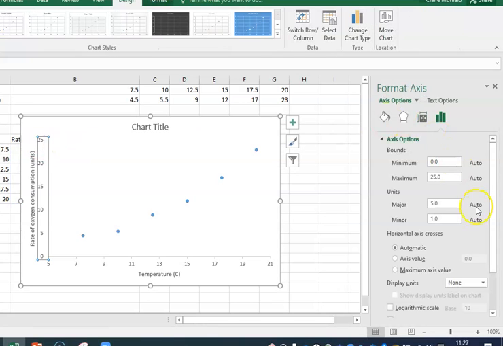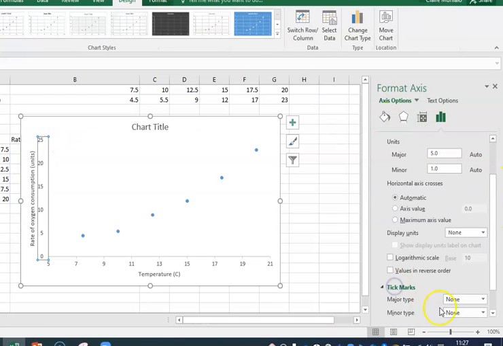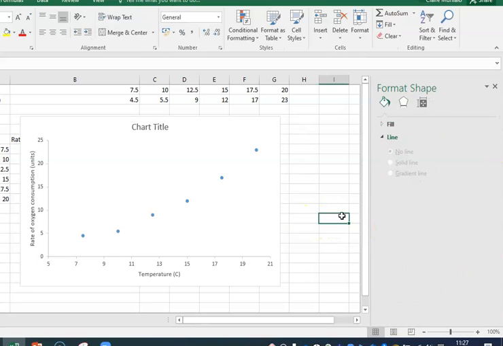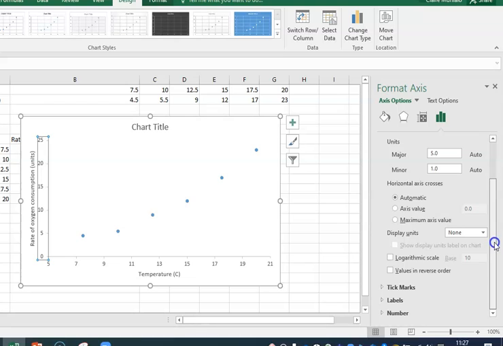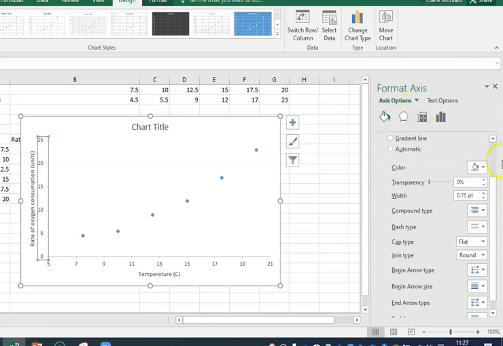We can do the same thing on the y-axis, tick marks, and then here just click it outside, and you have that in there. Sometimes if those tick marks are not really very visible, all you need to do is again click on there and then come back right down in the middle. You click on the first fill and line, and here you can actually increase the width. So here it's 0.75 points, but you can make it slightly bigger. I can make it, let's say 1.5.